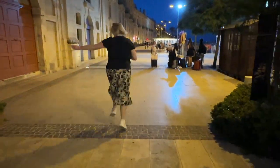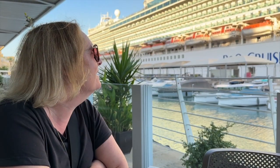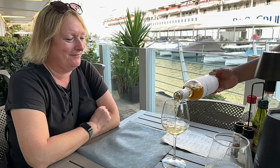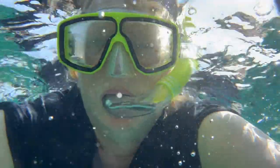But if you simply don't fancy a walk around the city or haven't much time, then the Valletta dockside area could be exactly what you're looking for. Filled with shops, bars and restaurants, this is a great spot to sit and chill with the ship right in front of you. So what about excursions and trips exploring away from Valletta?